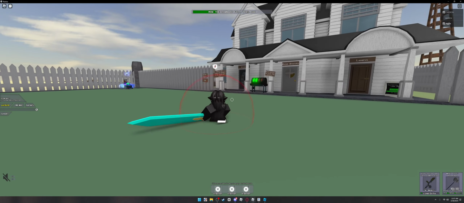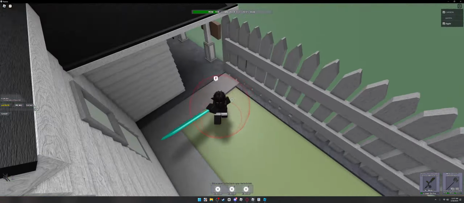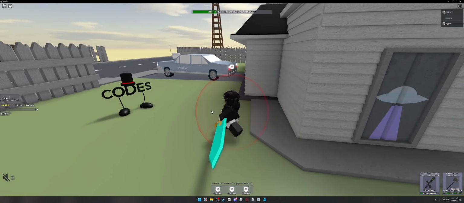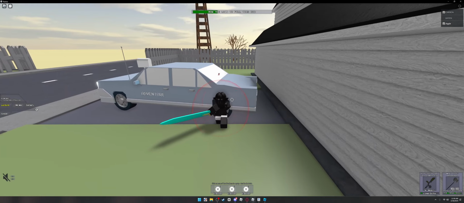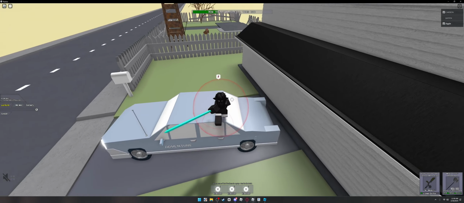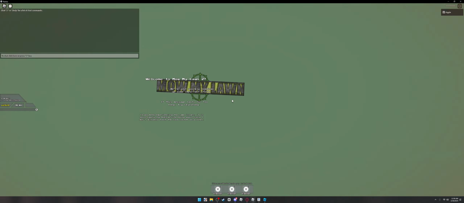And when you go all the way over to down here, beside Arena, over to here, just go in there for another achievement. I'll do that in another video. Go to this tire and start jumping anywhere on the car, it doesn't really matter where. It'll teleport you to a place called Place of Wonders.